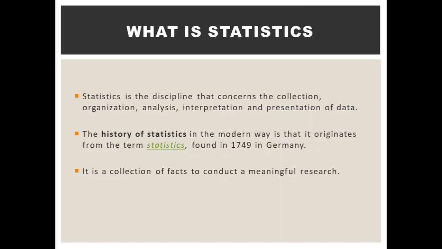So what is statistics? It is a discipline which concerns the collection, organization, analysis, interpretation, and presentation of data. The history goes back almost to 1749 in Germany, and many other European mathematicians contributed a lot. To put it very simply, it is a collection of facts to conduct meaningful research. To do this, there are a few criteria which have to be very clear when you get a data set from which you can do thorough, good research.